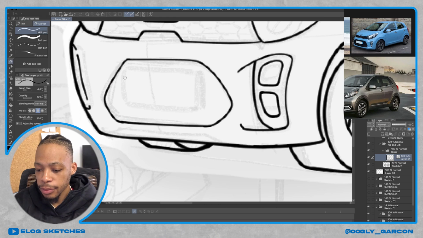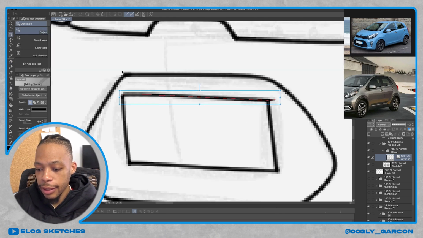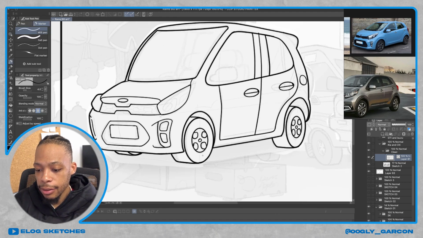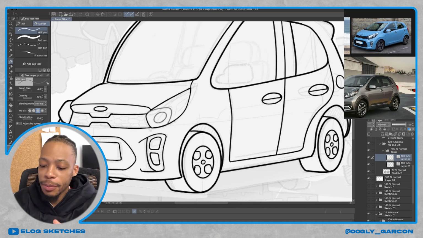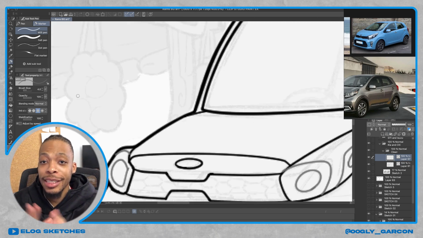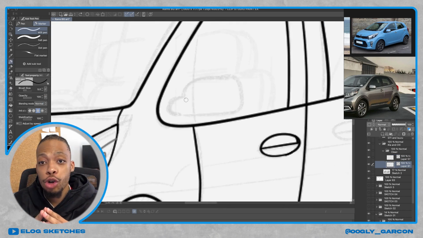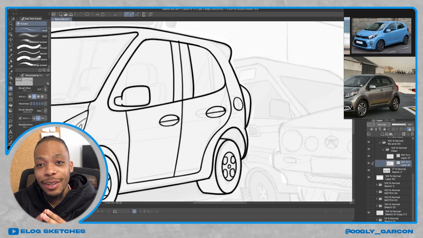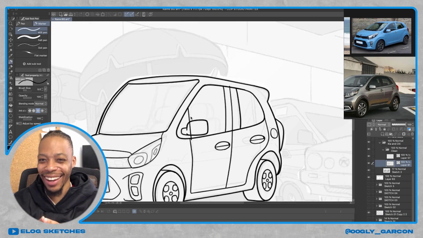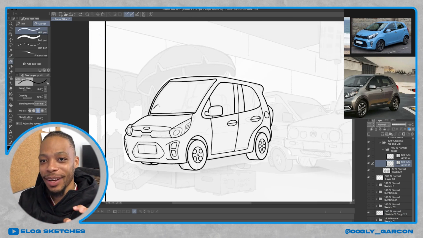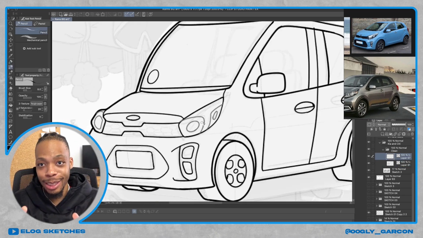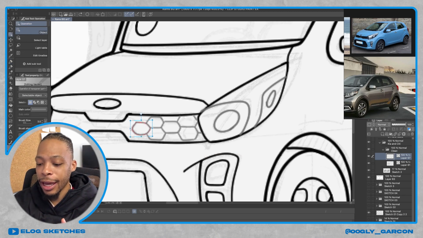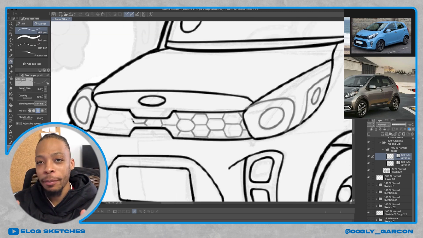So I'm using that and just slowly cleaning it up and fixing some of the perspective. I know, guys, there's probably someone out there watching this who's so much better than me, and they're like, this is ass, right? So when I say corrected, I don't mean that it's correct, the way it's supposed to be for real. I'm just feeling it out and making it make more sense to me.